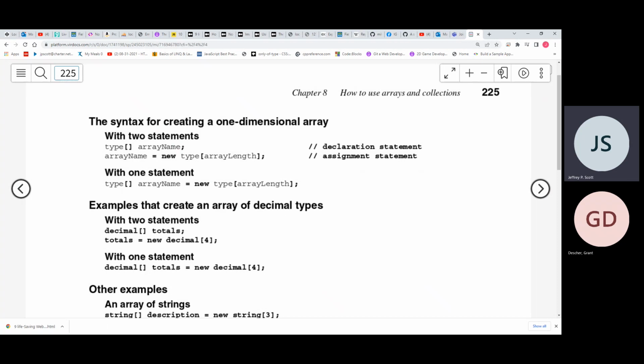All right. So when you look in here, these are kind of examples of what I just showed you. You can either, like we did with regular variables, do this, which is declaring the array. This is initializing the array. This is doing it in one statement. Why would you want to do it in one statement versus two statements?